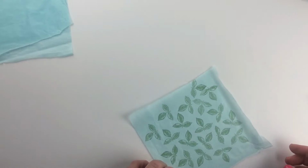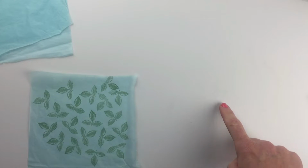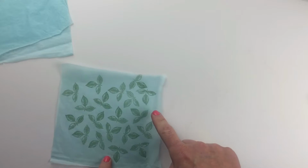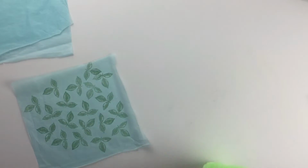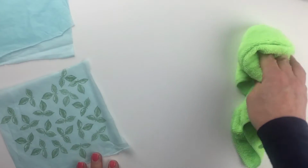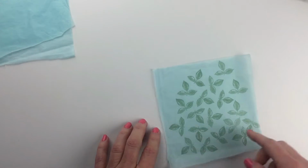Now, another thing I want to show you before we go on is that if you're doing this on a work surface that you like, you might want to be careful. I'm not sure if the video can pick it up, but the ink is actually going through the tissue paper because the tissue paper is so thin. If you're not working on a surface that, like mine, is easy to clean, you might want to take that into consideration.